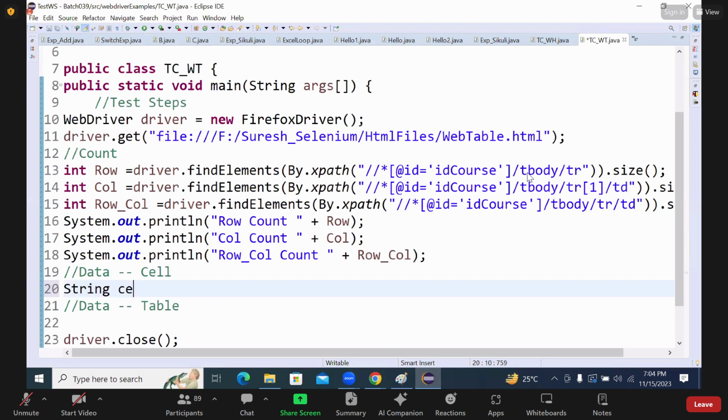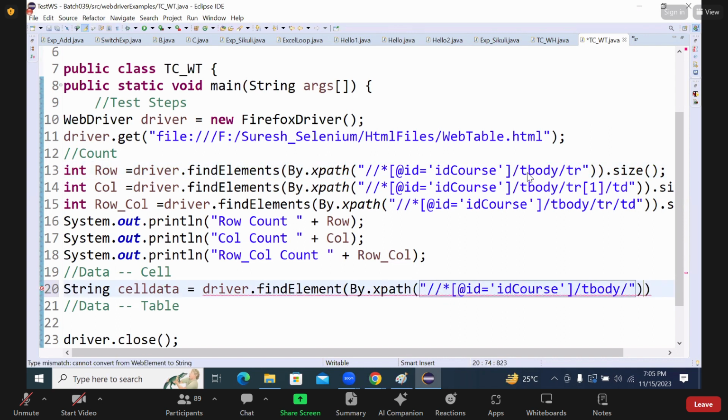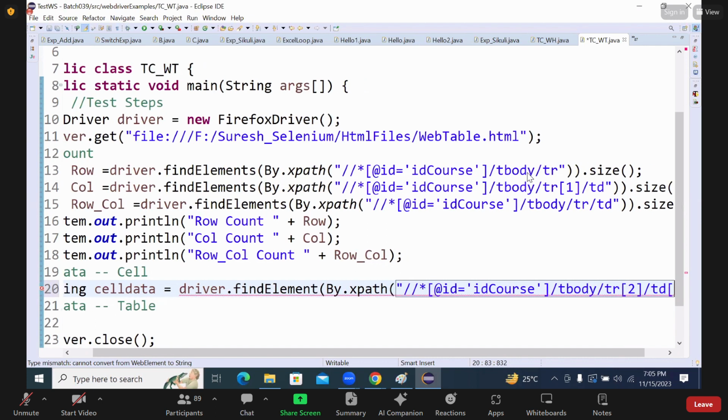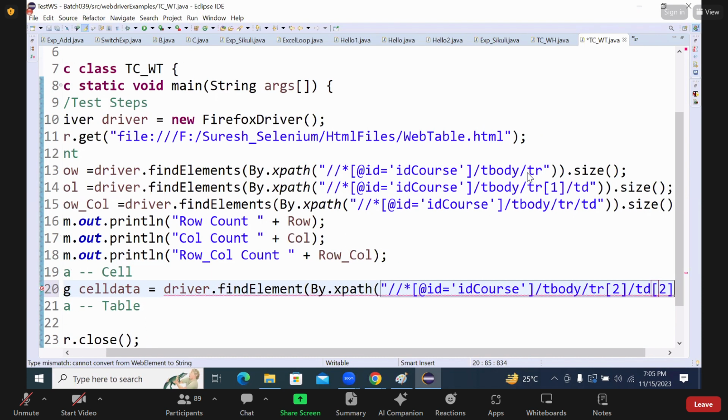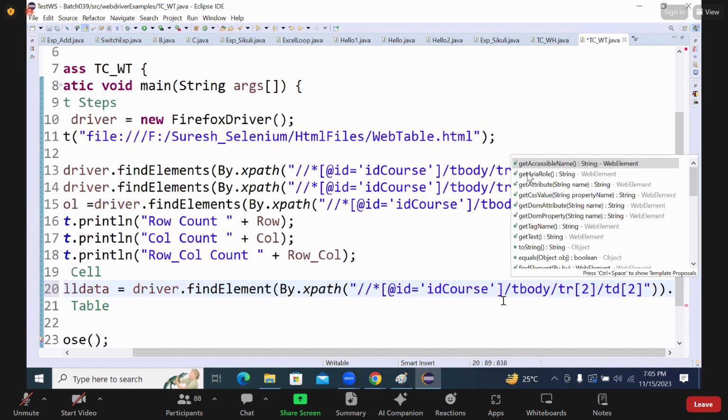This is very straightforward. I'm taking one variable, cell data, driver dot find element, with By dot xpath, and we need to provide that particular xpath, mentioning tr of 2 to navigate to the second row, and after that td of 2 to navigate to the second column, and retrieve the data.